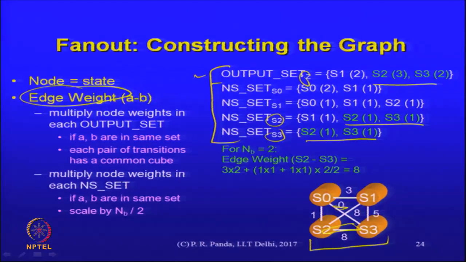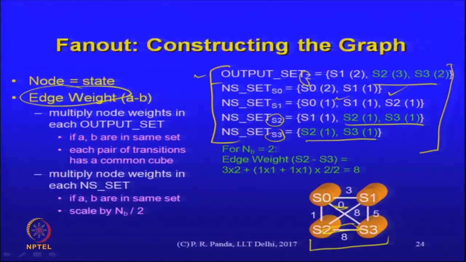If you look at S0 and S1, similarly another set of pairs could be chosen. This is such an example, S0 and S1, this is also such an example, and so on. Since these pairs occur a number of times, we ought to prioritize them in some way, and that is the quantification that we are trying to build. Notice that S0 and S3 never occur together in any of these sets. That is why that number is 0 there, telling us that it is not particularly important that S0 and S3 be close in any way. They can be least in terms of the priorities when we choose the encoding.